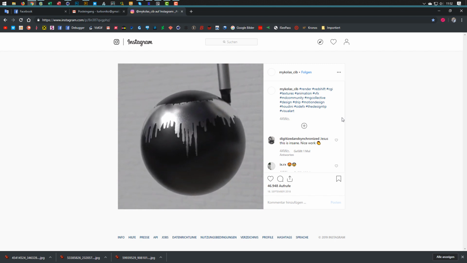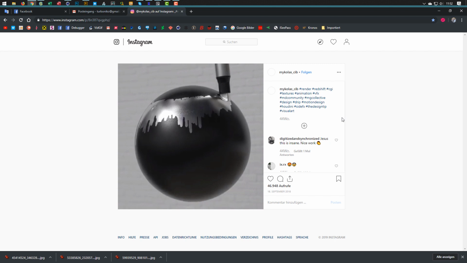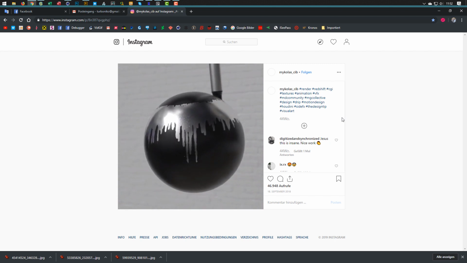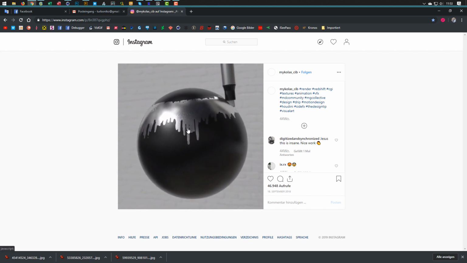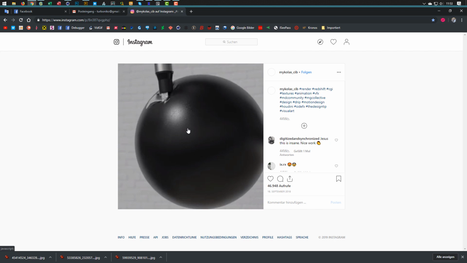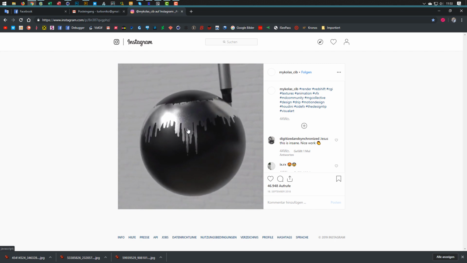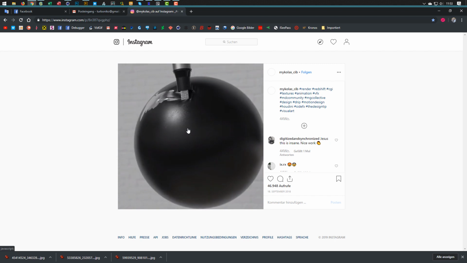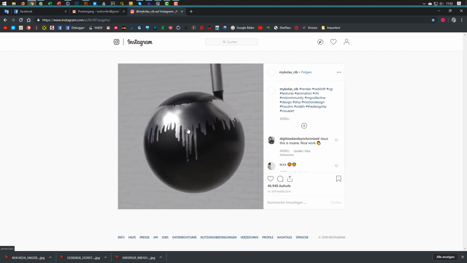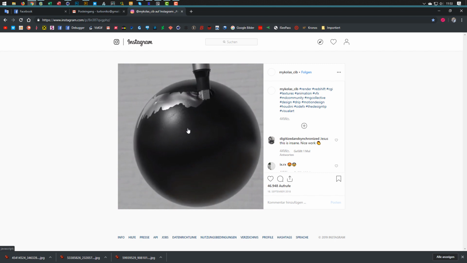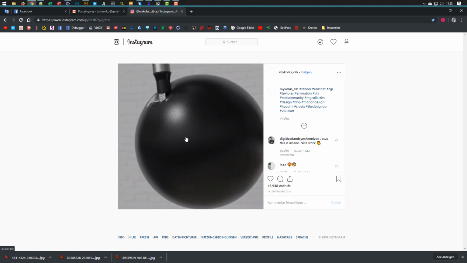And I think with X-Particles it shouldn't be a big problem. I have not tested it, but I think we can do this, at least something like this. But without X-Particles, I'm not really sure how to do this, but I will try it later on. So first I do it with X-Particles, and later I will try it without. I have an idea how it could work, but I'm not sure if it really works. So okay, let's start.